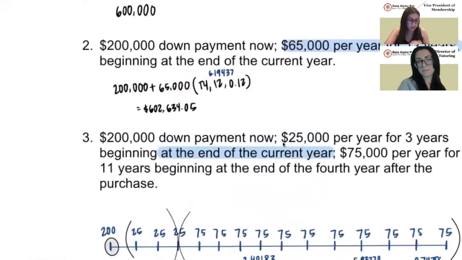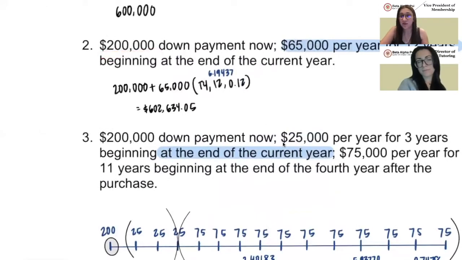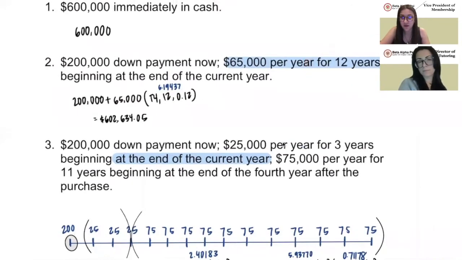So for our formula, we don't need to find the present value of the 200,000 now because it's at its present value already. So we're going to do 200,000 plus this $65,000 annuity, but we need to find the rate that we're calculating it at. So what kind of annuity is it? It's an ordinary annuity because the payments are made at the end of each year. So we're going to use table 4. And how many periods are they paying for? 12 years. So we're going to use 12 years at the rate of 12%, which they gave us.